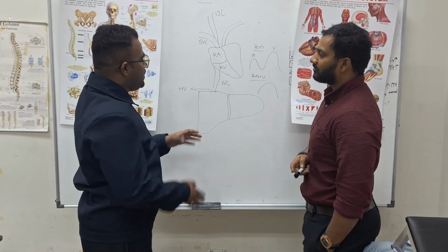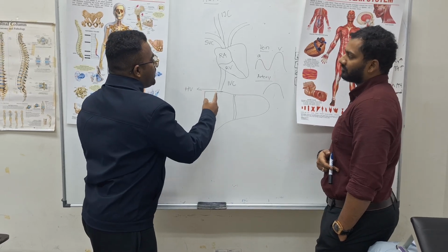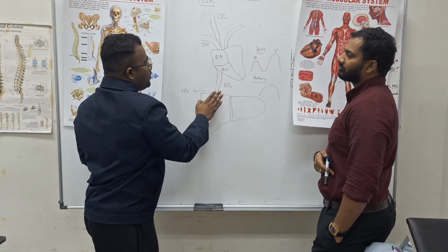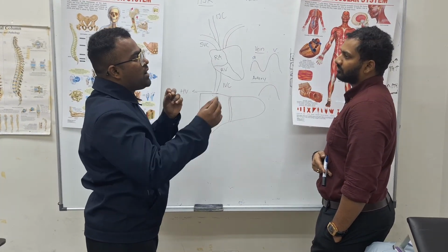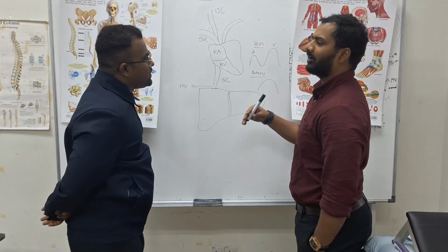So basically, what we do in the hepatojugular reflux is apply pressure, and there will be a backflow of blood. When there's already an increased pressure, there will be a backflow, and then we'll have a pulsation that would be more than 1 minute for it to go back in. So that's the basic. Let's simplify. From what I can visualize.